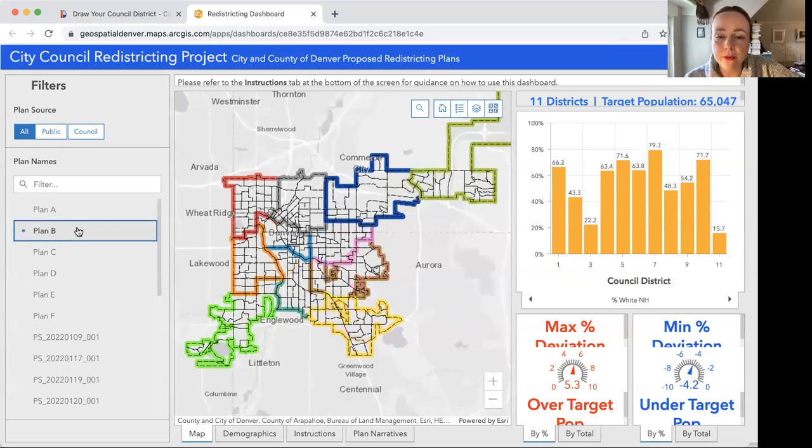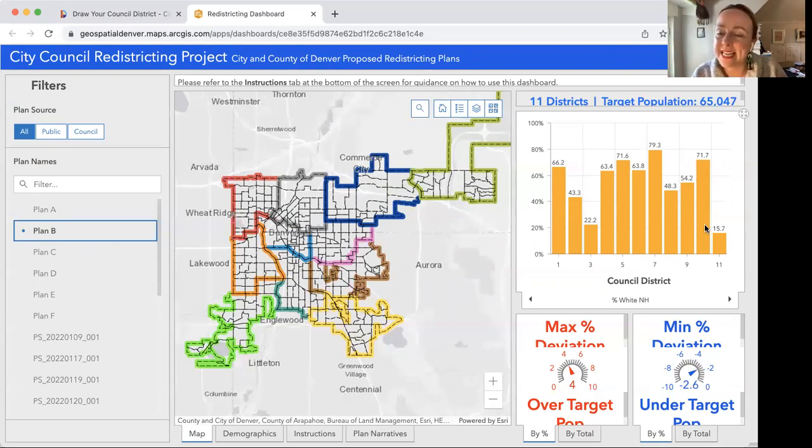And then I just went through each map to look at that. And you'll see in map B, 1, 2, 3, 4, 5, 6, 7 districts have more than 50% people who are white. So that's one point of analysis that you might want to look at.